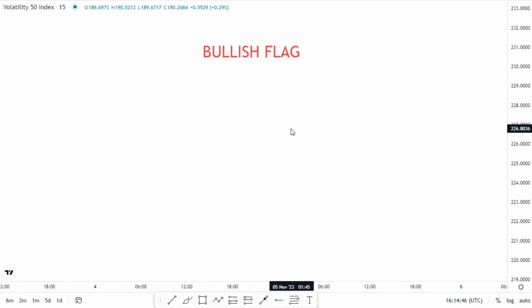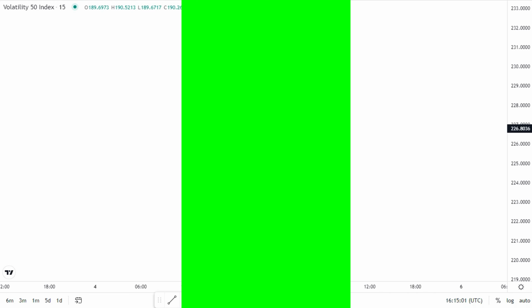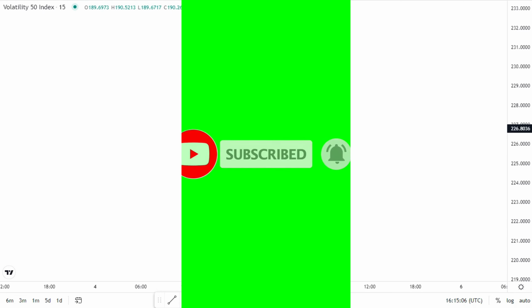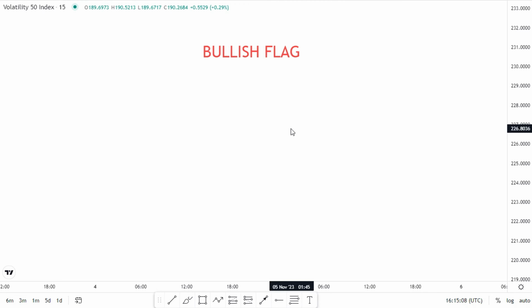As usual, today we are going to learn how to trade what we call chart patterns, and we are going to base on the bullish flag and the bearish flag pattern. So we have these two flag patterns, and I will show you how to take entries on this chart pattern scenario if it occurs on the market.